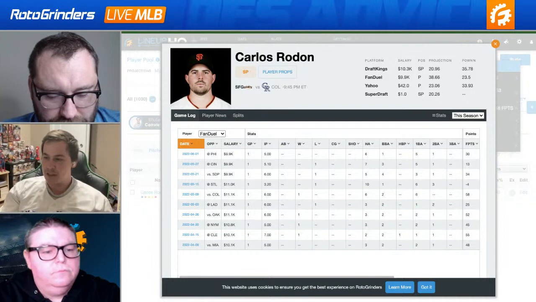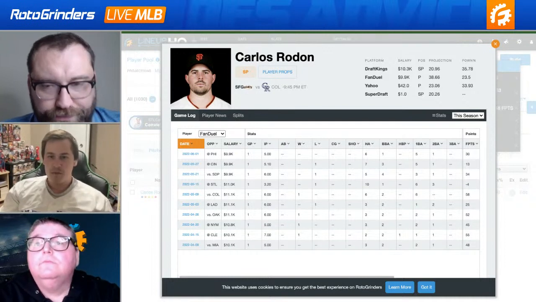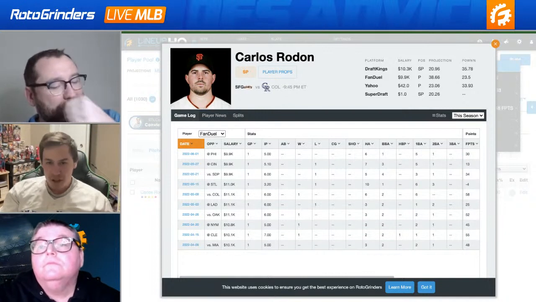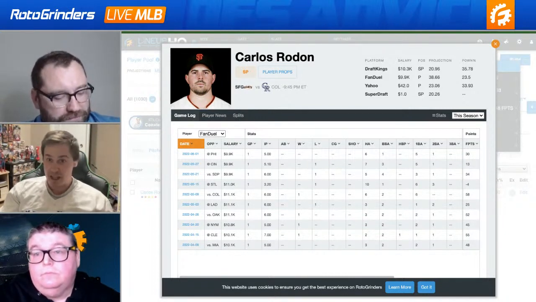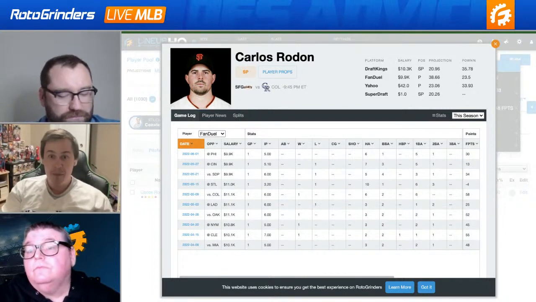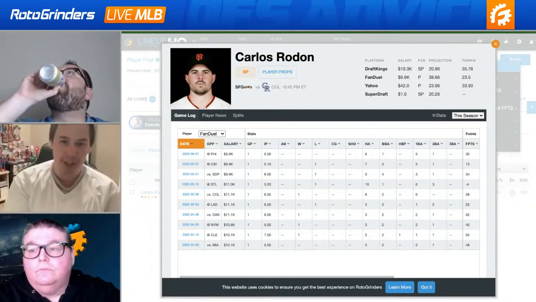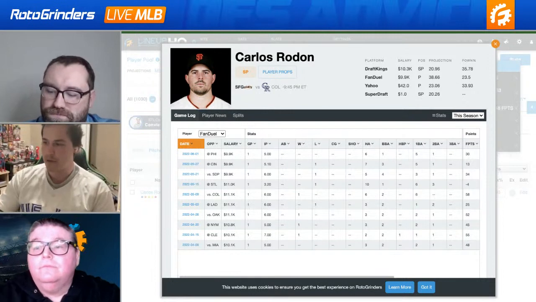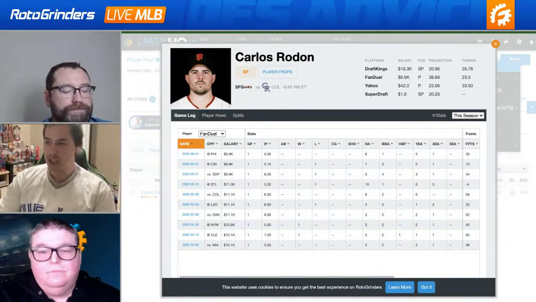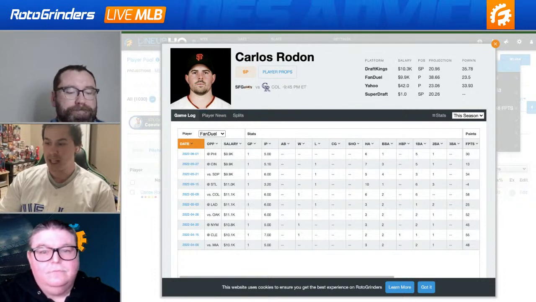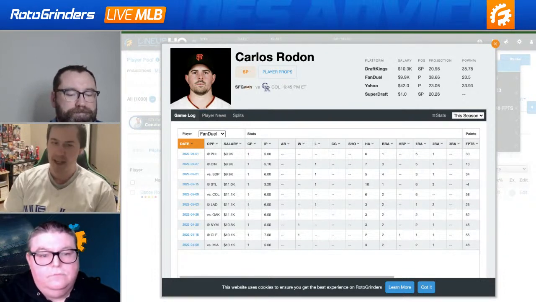So I kind of look at this as maybe he gets 7 innings, gives up 1 run, 5 or 6 strikeouts, and has a good game that is perfectly reasonable in cash, and you're happy about it. But somebody like Manoah could put up 11 or 12 strikeouts in those same amount of innings, or one of these cheaper guys could get us a similar score today. Because of that, I'm going to be fully fading him in tournaments.